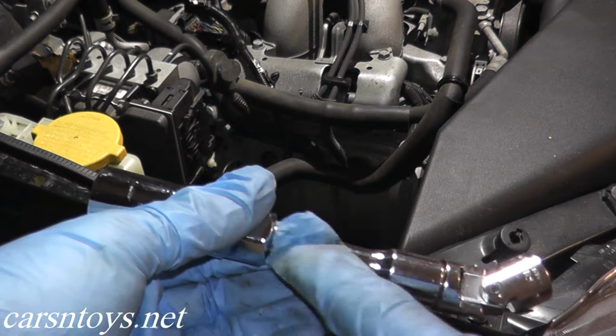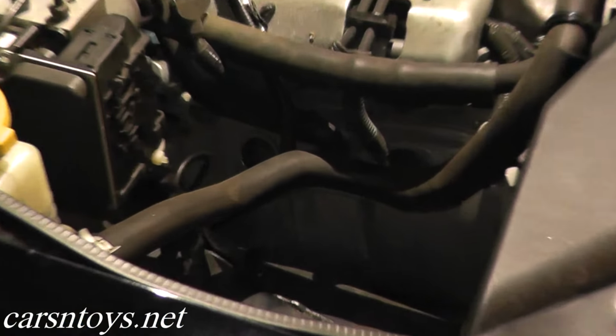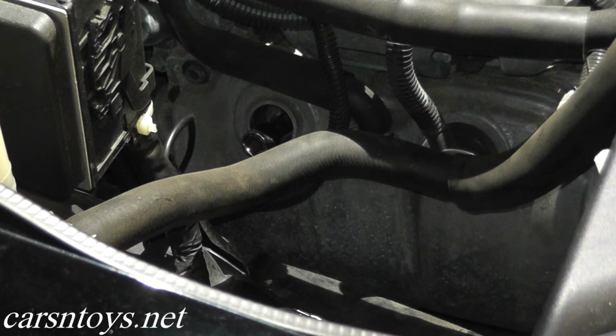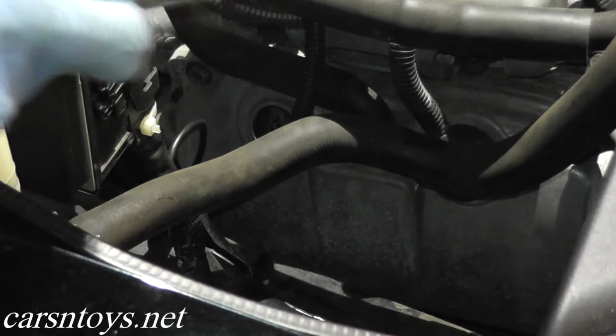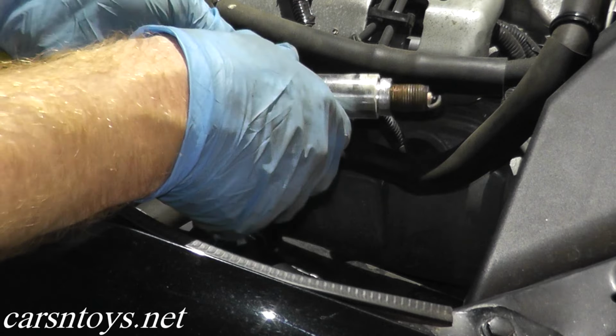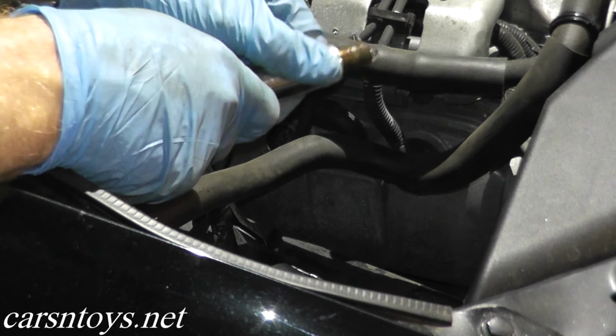And for this last spark plug, we do need the shorter extension with the swivel end. Again, it's just too tight to use a larger extension. All right, so here we go. I apologize, the view isn't better, but it's a little tricky to get a good shot here for you guys. But hopefully you get the idea of what you got to do here. There we go. And there it is. Now this is the hardest one to get out by far, just because you have this damn return line for the power steering in the way. But if you can get this one out, the other three are really, really easy.